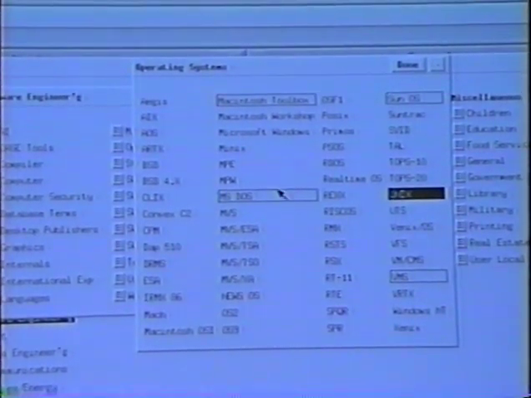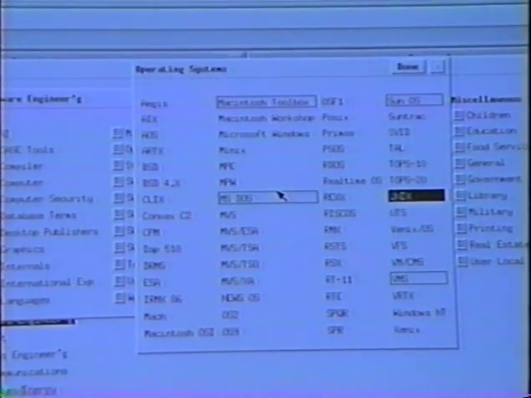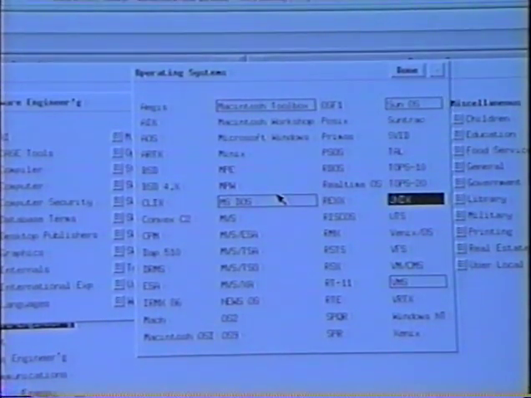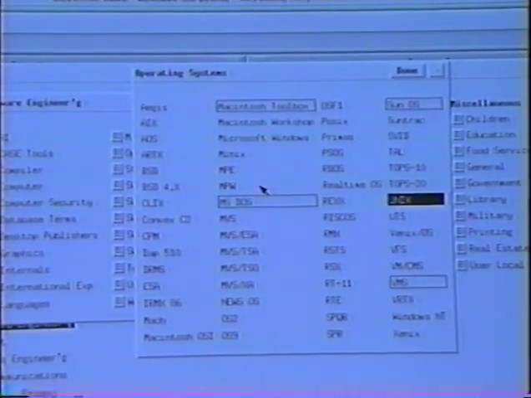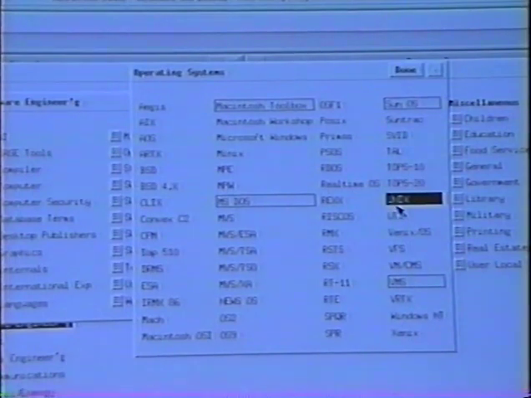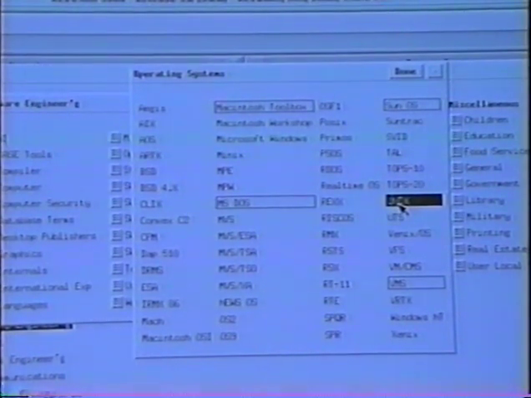Now, an important thing to recognize when we do our selection of criteria to search on is that when I click on any of these items, the system automatically expands that search to include any synonym or concept that means exactly the same thing. So when I clicked on Unix and said I'd like to have somebody with Unix background, the system automatically says, all right, in addition to Unix, there are at least 15 other items that mean the same thing as Unix. So the user does not have to understand or know all the different ways that you can recognize Unix. It automatically expands to that capability. The significance of that is that it rapidly and dramatically expands your search.